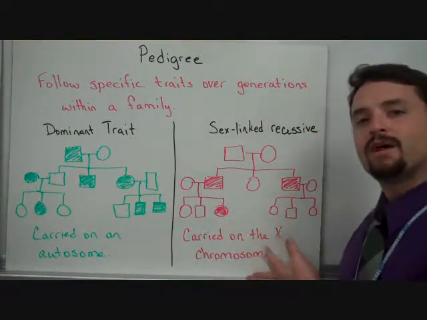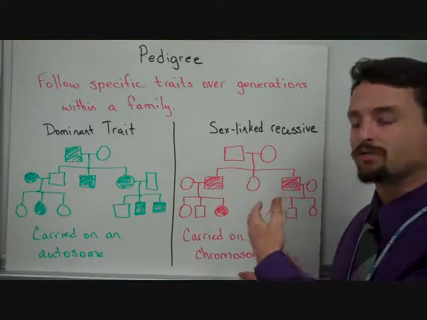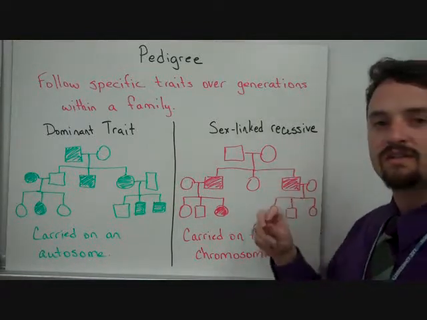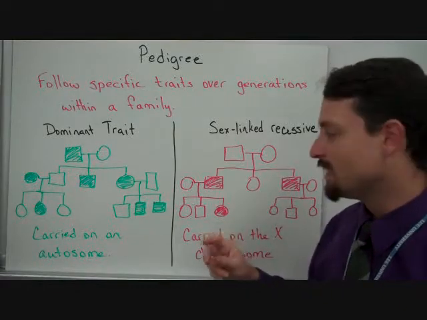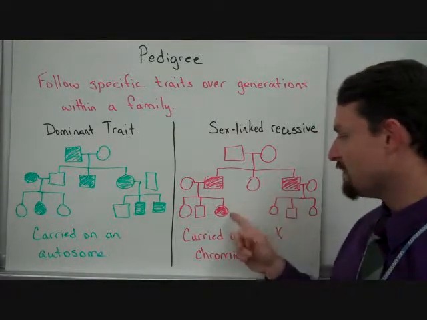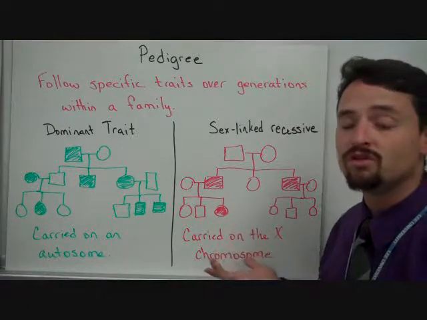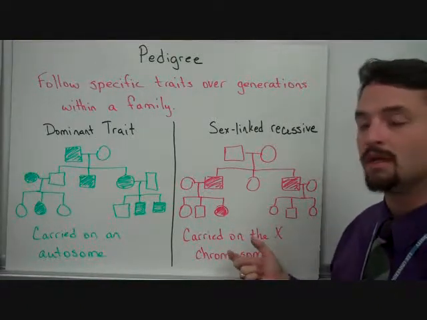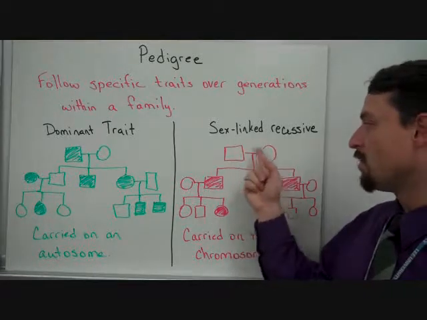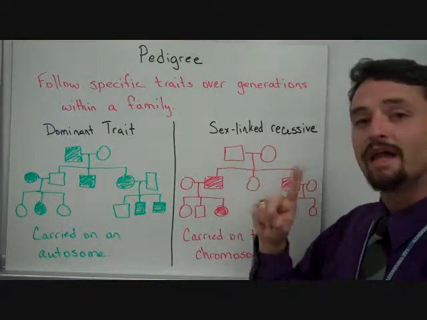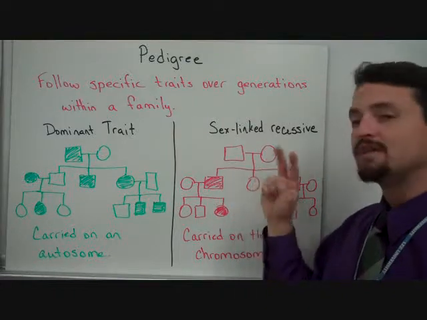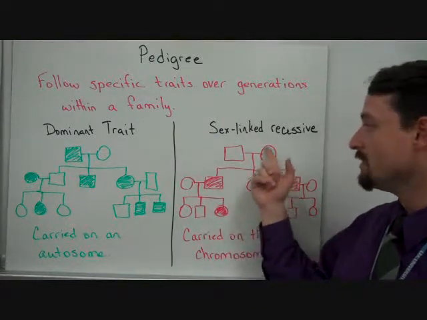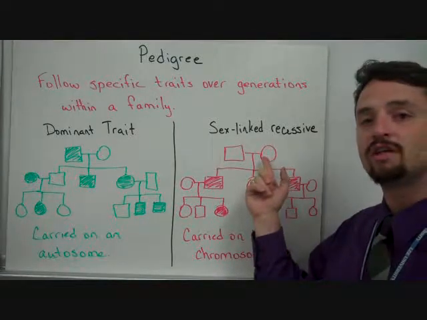Another thing we look at with pedigrees is the sex-linked characteristics, which are carried on the X chromosome. This one is sex-linked recessive. One of the easy ways to look at that is that there are more males that have it than females, although in this example, there's not that many. So it would be hard to see that possibly right at the beginning. But you see both parents normal, meaning dad only has one X and his X is normal. Mom has two X's, one of them is normal and masking the other, so we would call her a carrier. Sometimes she's half shaded in.